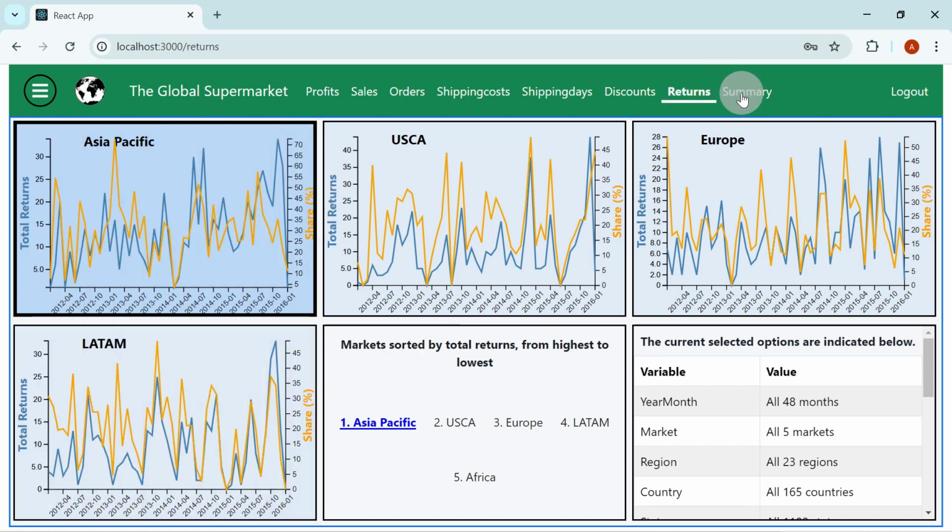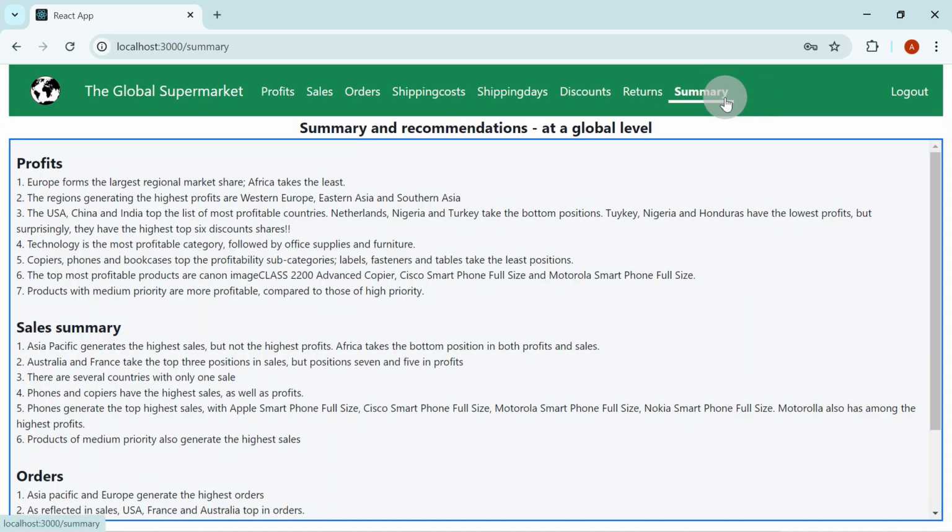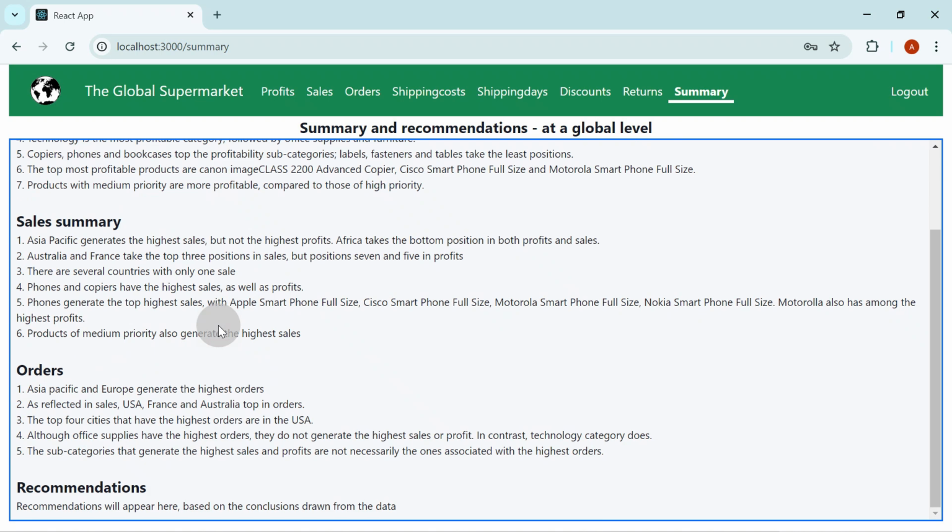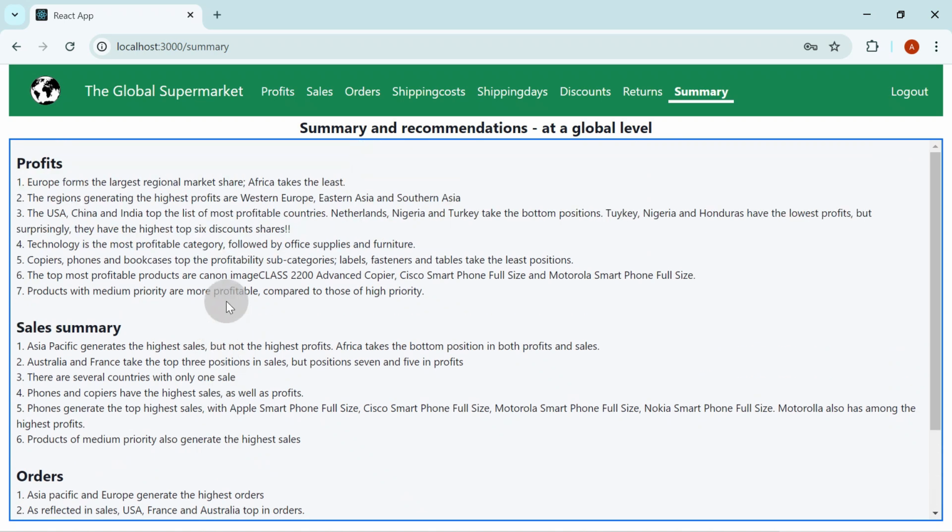And then we have the summary page, which is basically, as I had said earlier, a summary of the key findings. In this case, I included a summary for the global data at a global level. For example, I included profits. Europe forms the largest regional market share. Africa takes the least. The regions generating the highest profits are Western Europe.